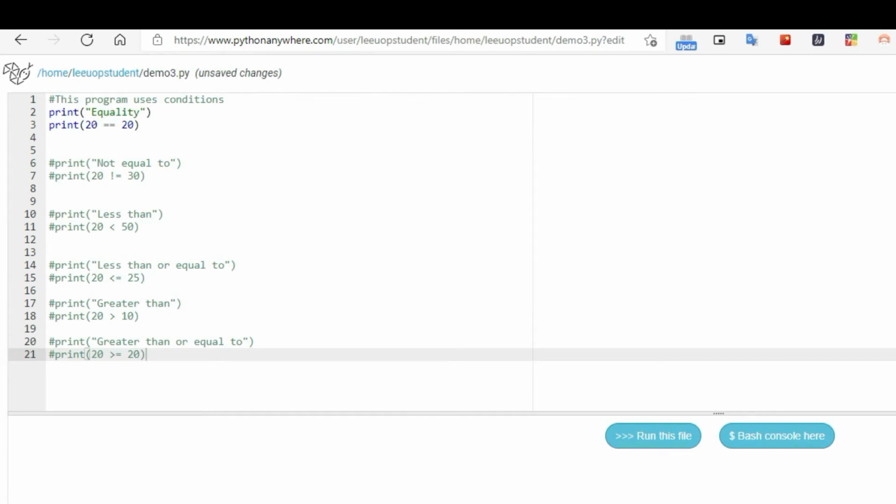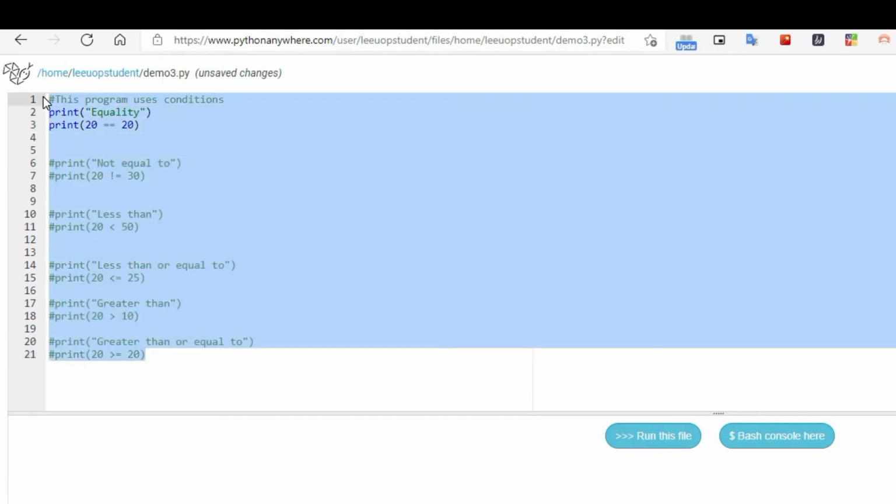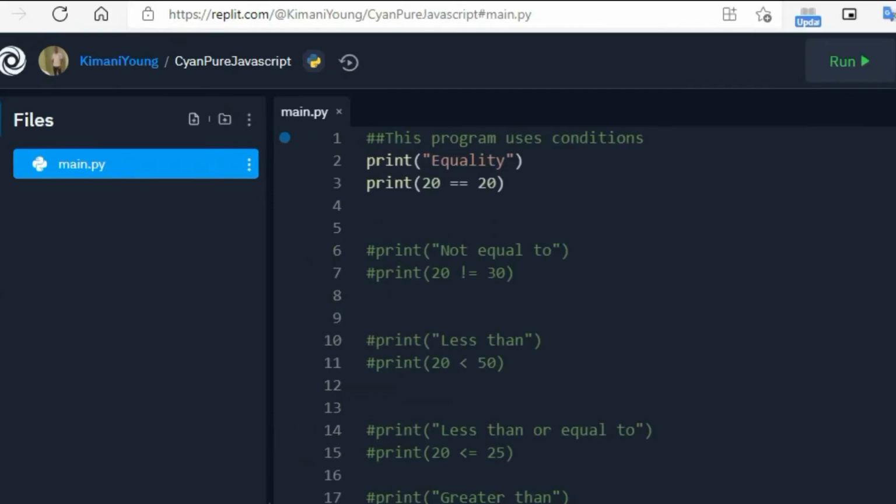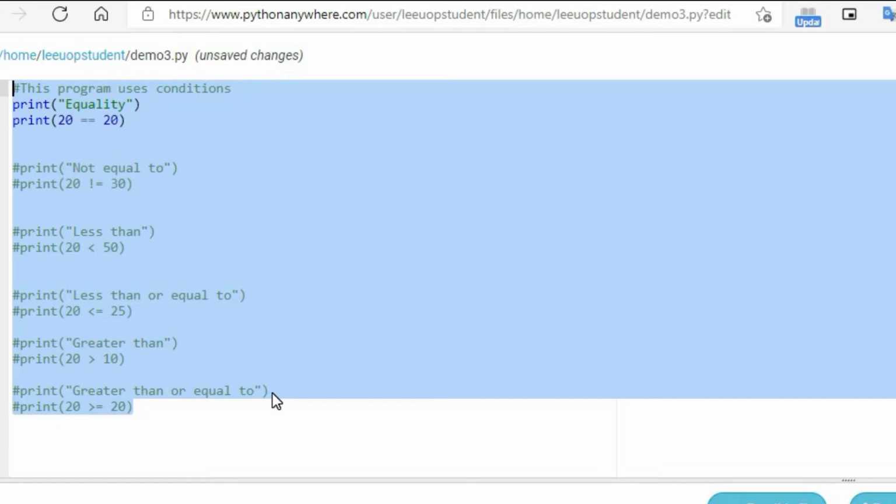Okay, so we're going to be starting out looking at the whole matter of what are conditions. We have a range of conditions that we're going to be looking at. I have some pre-typed here for you. If you want to follow this program using Python Anywhere, as I'm doing now, you can do that. It will also equally work if you use the same code in Repelit.com. Whichever environment you use, you'll be able to run the code and get the same results, okay?